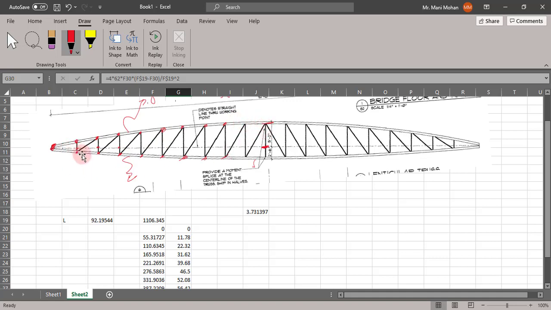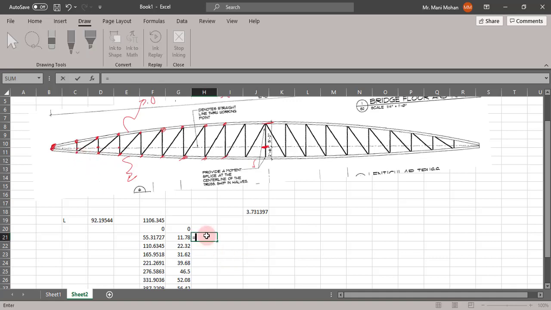Next, I want to know the coordinates of these nodes which are below this line. So I need to know the coordinates of the parabolic curve which is given below. As I said, this is my reference node. These nodes are placed in the vertical downward direction, so it will be negative. So what will be the equation?